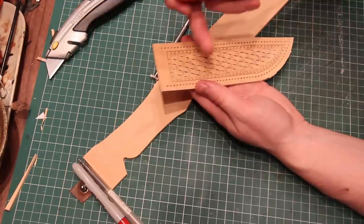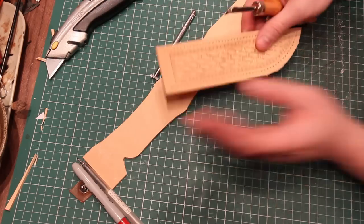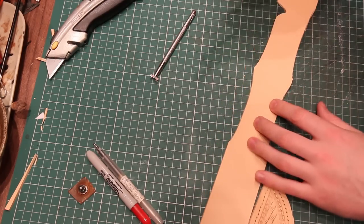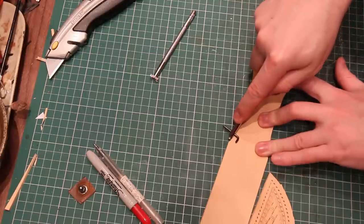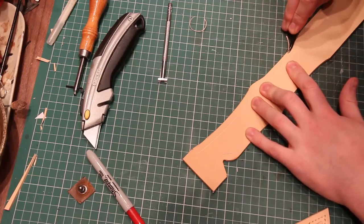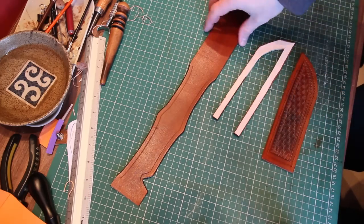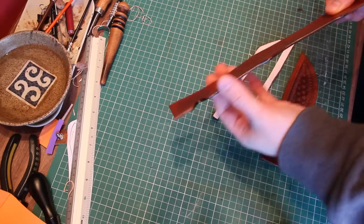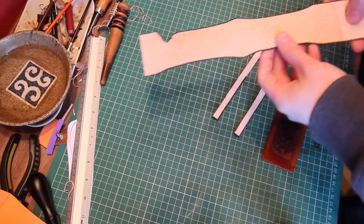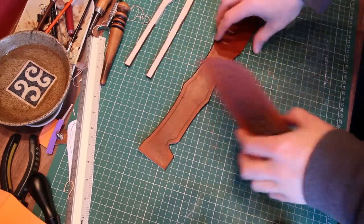Stitches are marked with a pricking iron, the border's put in, a bit of basket weave done. There's a gap at the top because it's going to have a roll on top — a piece of lining to come over and protect the knife from the stud. So 5mm of that will be rolled over. The back piece I'm applying a decorative groove to, which can then be bevelled. These pieces have been dyed, belt edges burnished, some Carnuba cream on the front sides and tan coat on the inside where it will be covered up.